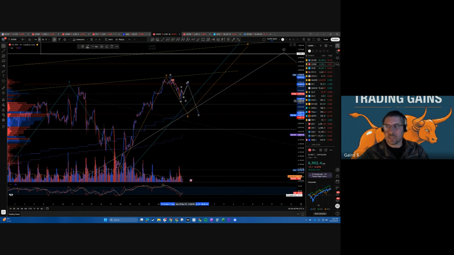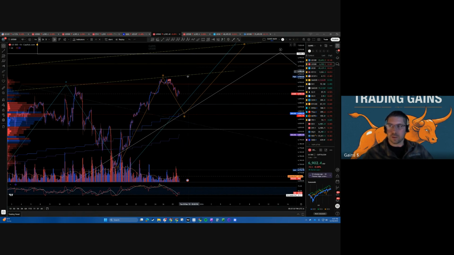It's really one of two things. This is either the first leg down of a larger C leg, or this is just a really controlled way to make a B wave and then shoot up into the first week of January. So it just depends on how willing buyers are to step in front of the selling.